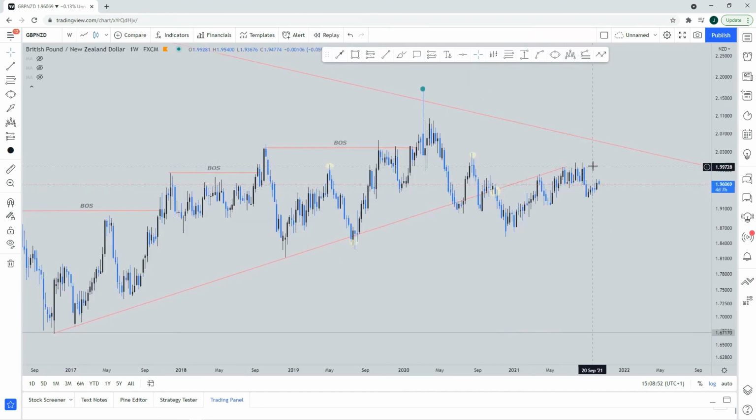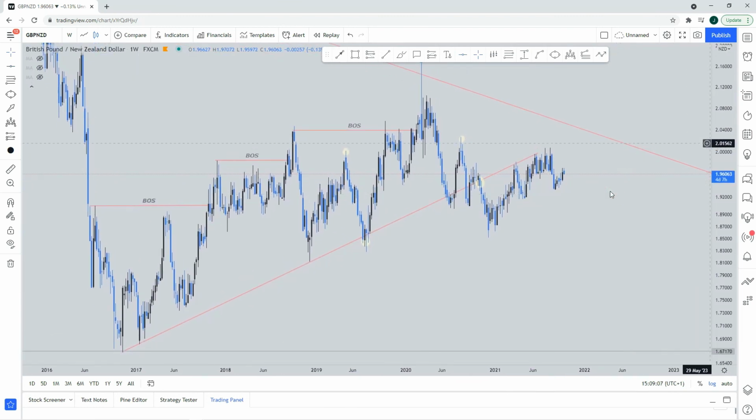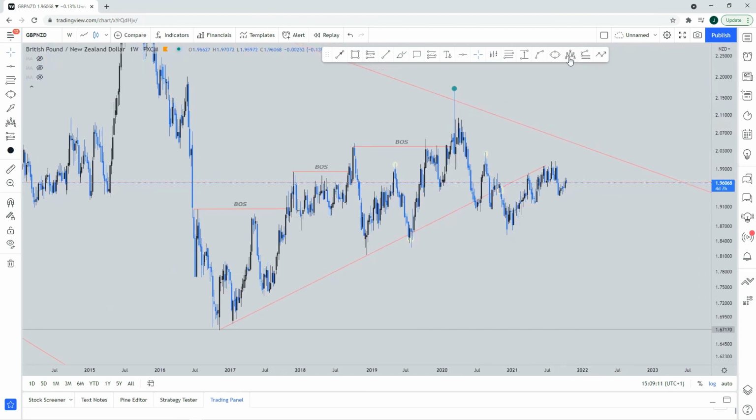Yeah, that correction here, back up into this level, because our next major resistance is around 2.04880, right? So maybe we're going to see price back up into that. If you zoom in on your chart here, what we can possibly have on the monthly time frame is a head and shoulders formation type pattern. So just let me show you.